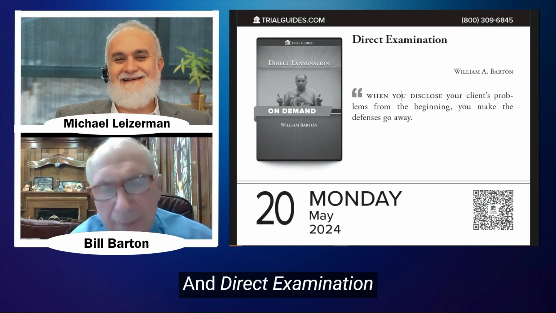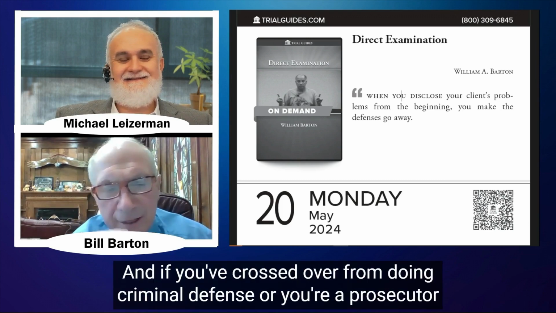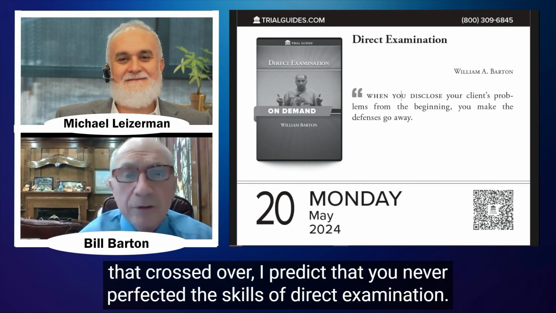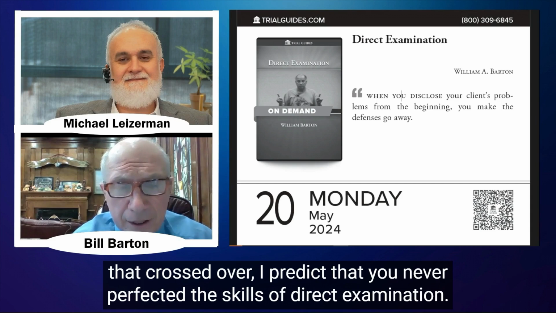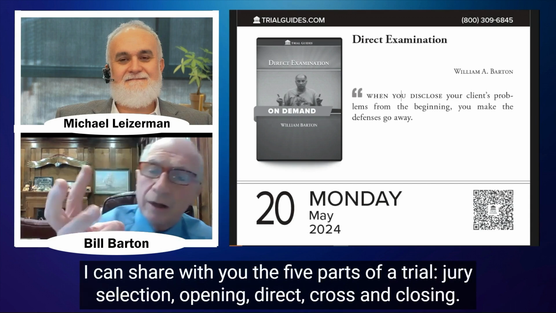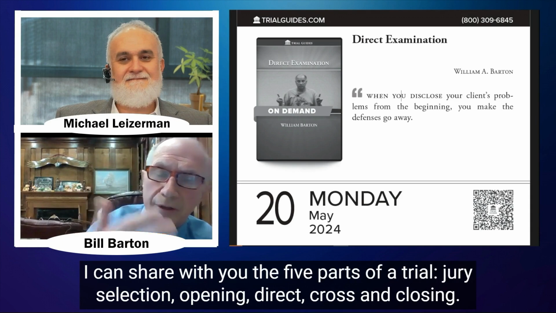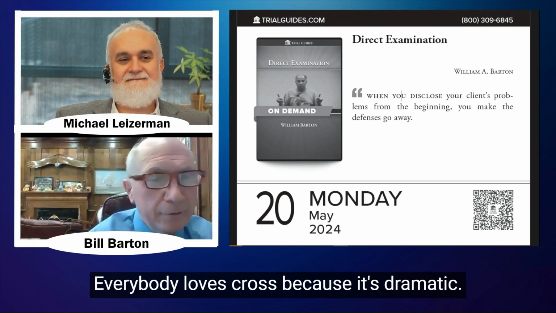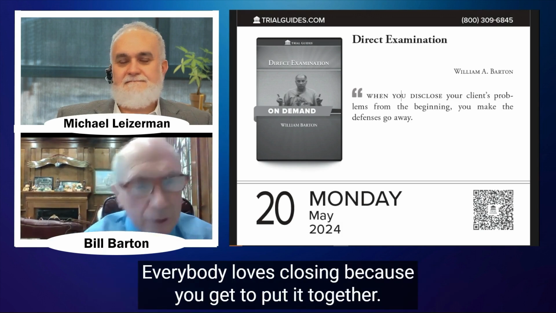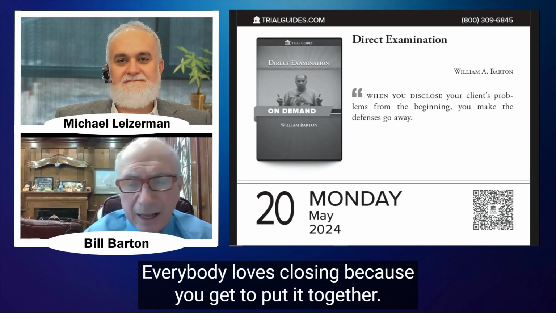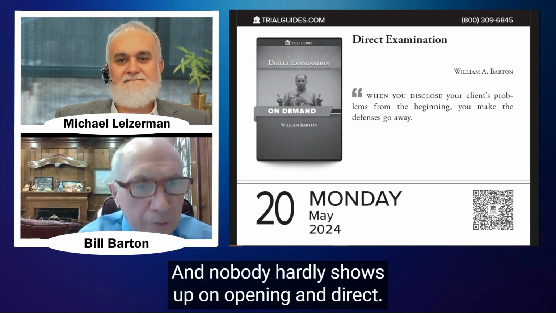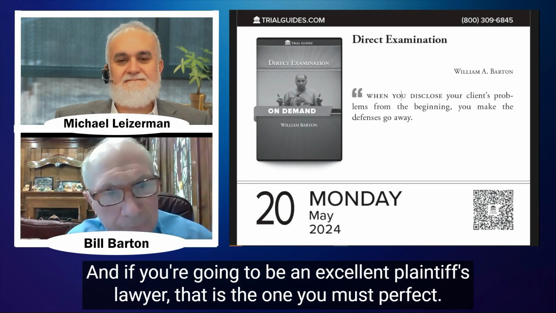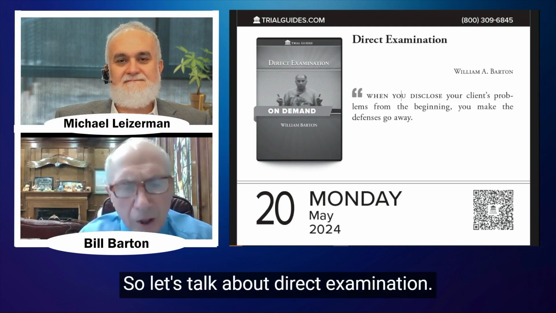And direct examination, I want to pause before I jump into this. If you've crossed over from doing criminal defense, or you're a prosecutor that crossed over, I predict that you never perfected the skills of direct examination. Of the 5 parts of a trial: jury selection, opening, direct, cross, and closing. If you put on a seminar, everybody loves jury selection because it's scary. Everybody loves cross because it's dramatic. Everybody loves closing because you get to put it together. And nobody hardly shows up on opening and direct. And if you're going to be an excellent plaintiff's lawyer, that is the one you must perfect. And it gets lost. So let's talk about direct examination.